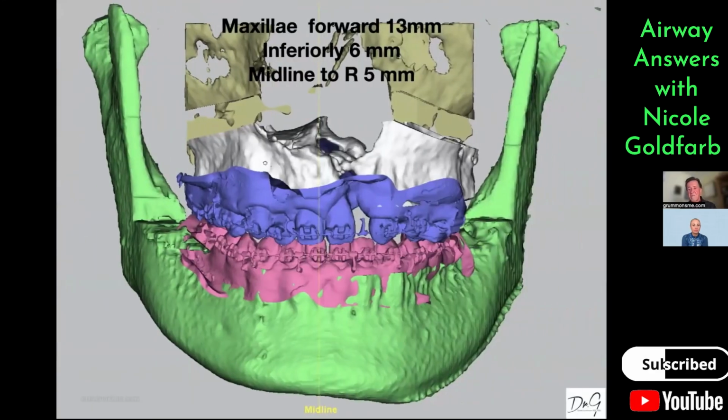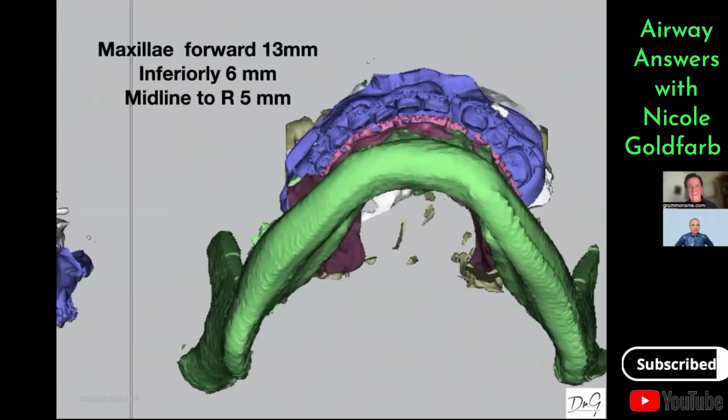So I need the coronal view also to plan this, to know how far I'm going to swing the midline so it ends up on the facial midline, not just how the teeth fit, but I want it to be centered on the face. And looking from the lower is not typically exactly symmetric. So the lower might be asymmetric, which it always is if we look close enough. So we're going to center the upper on the face, not center the upper to the lower.